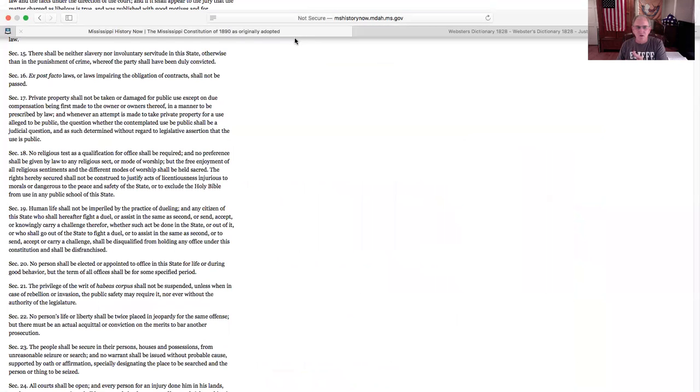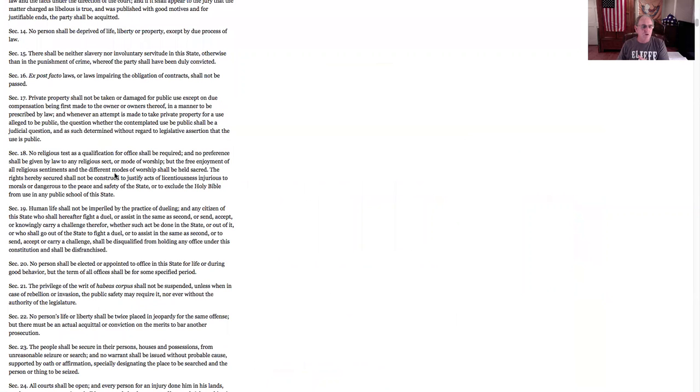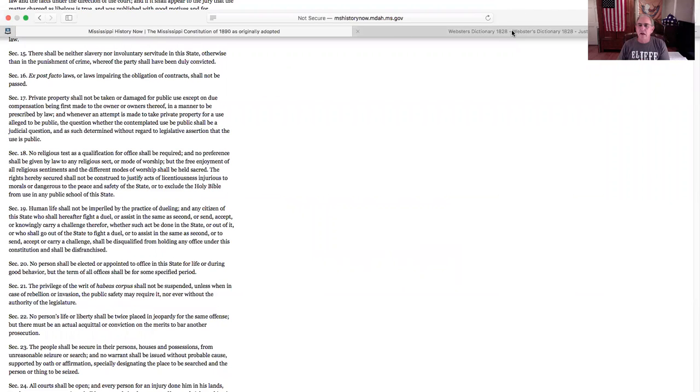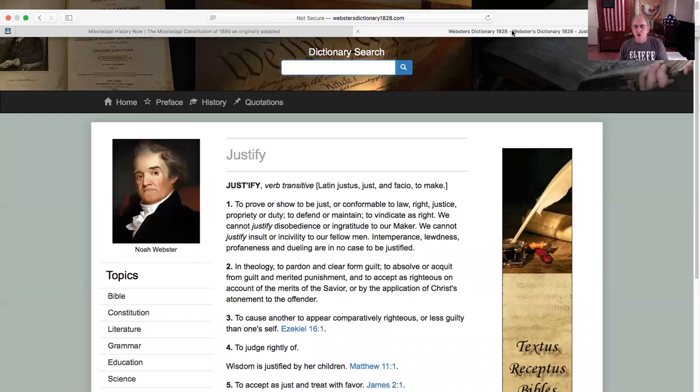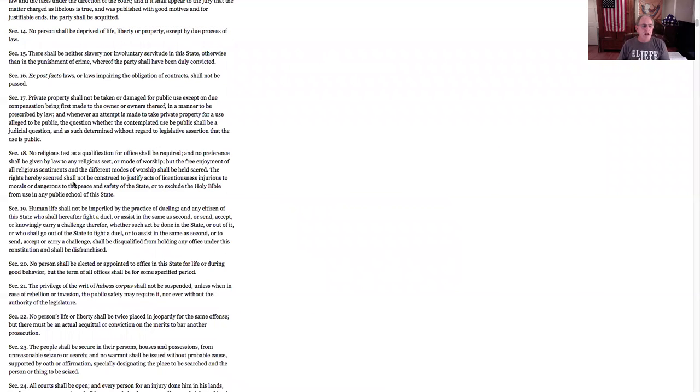And words mean things. And that's what's so big about this word construed. Construed is this is what it means, and it doesn't mean anything else. And justifying is, like we said over here, we'll look at it real quick once again. It's to prove or show to be just or conformable to law. Okay, you can't try and make these next things conformable to law. Number one, they are not held sacred. So we're going to look at what is not held sacred and is not conformable to the law.